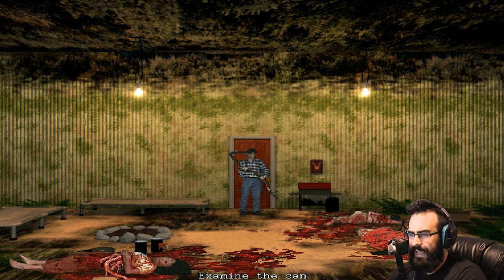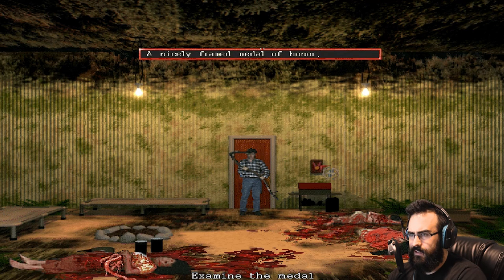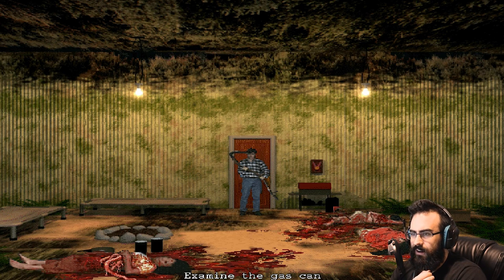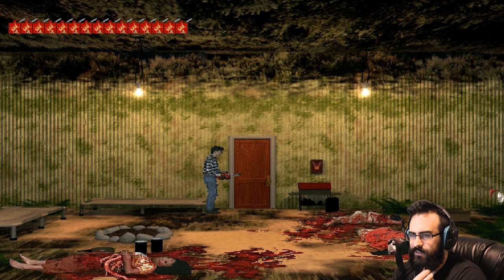Whoa. And in the can, an empty can. Ashes. Viciously disemboweled. Remains of 2 children. Nicely framed Medal of Honor. A gas can. Fill up your chainsaw. I can use the chainsaw? I didn't think about that. Get a chainsaw. 15 gas. Okay, we'll use that. Wow. Wait, door's locked. I can't get out? What do I do here? Can you go left or right? Can I go deeper? Yes, I can. Okay.